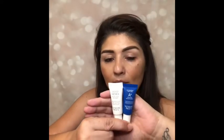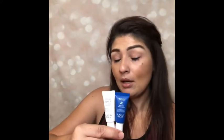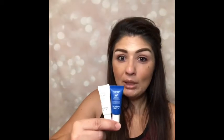Anyways, then I got 2 deluxe size samples because I've gotten the tiny little samples before. So this is considered a deluxe size sample. These are the deluxe size samples of the A+ serum and the Good Genes lactate. These 2 are phenomenal. I stretched out the ones I got from Allure Beauty Box this past January, and I think I'm down to the last few drops of the A+, and I might have 1 drop left of the lactate. It's white so you can't see it, but these are great. It's just this one is like $100+, so again, I won't buy it because it's so expensive.